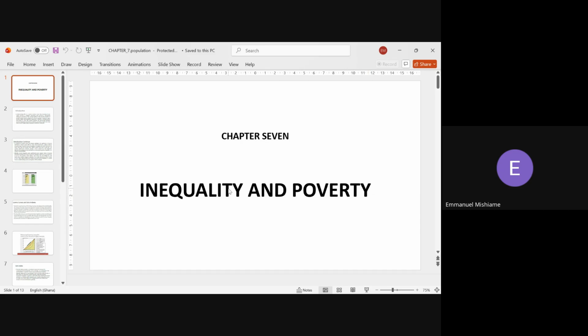We also get to know that there persists inequality, especially in terms of income distribution, both internally and then externally as a world, or as the earth. When you take the whole earth into consideration, you realize that there are certain countries that seem to earn more than certain other countries that earn less.